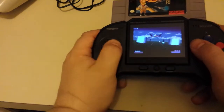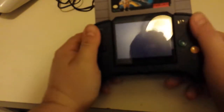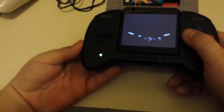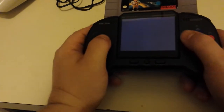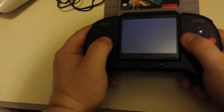Okay, Andross won't have his way with me. Now I'm just going to take the cart out and put it back in - no blowing on it. I don't blow on my cartridges because that normally makes it worse. It may work the first time, but a lot of times that spit dries on the contacts and then it makes it worse. So don't blow into your cartridges - that's a pro tip.